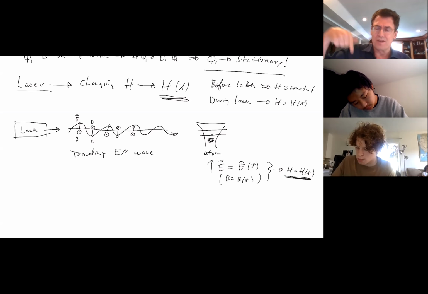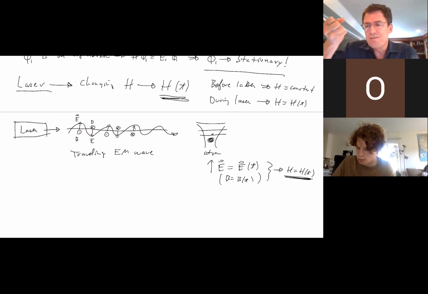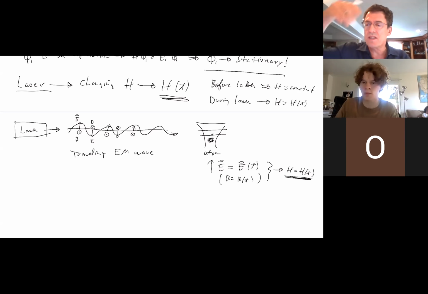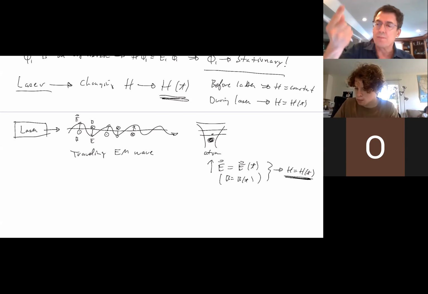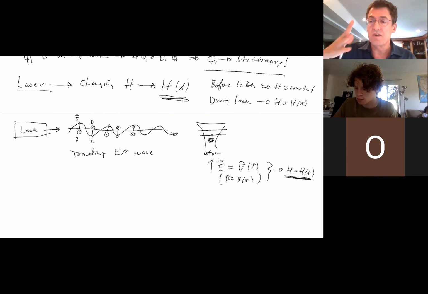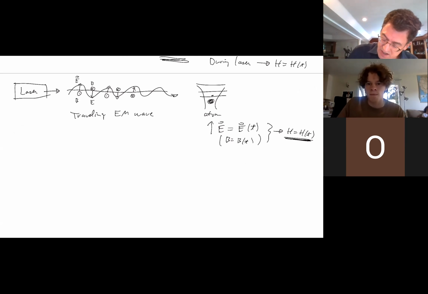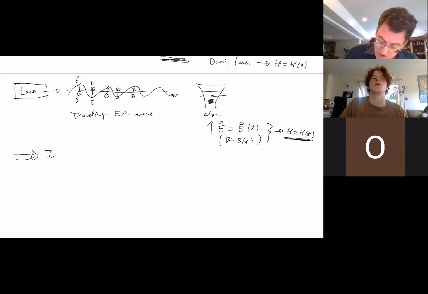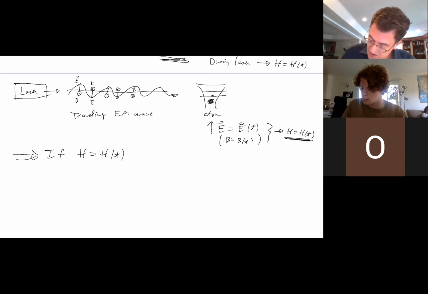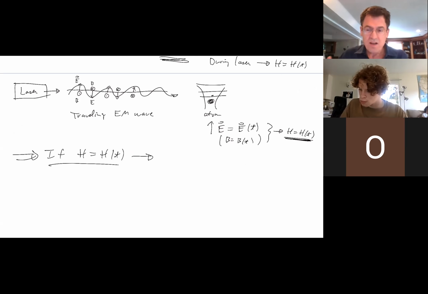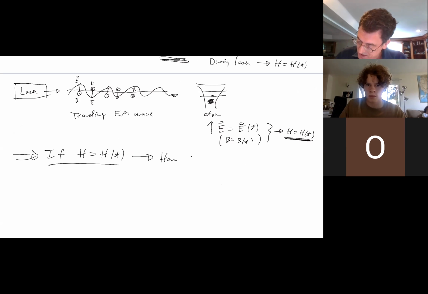The atom used to be just sitting there all stationary and unchanging, but then this electric field is going up and down and up and down, and so clearly the Hamiltonian is changing with time. So then the question is, how do we understand it? If the Hamiltonian is changing with time, then how do we calculate probabilities anymore? How do we do quantum mechanics, basically?